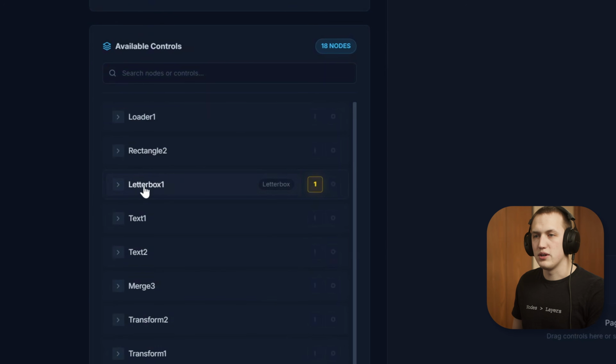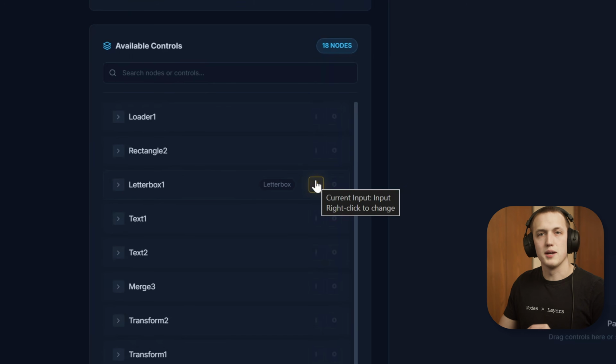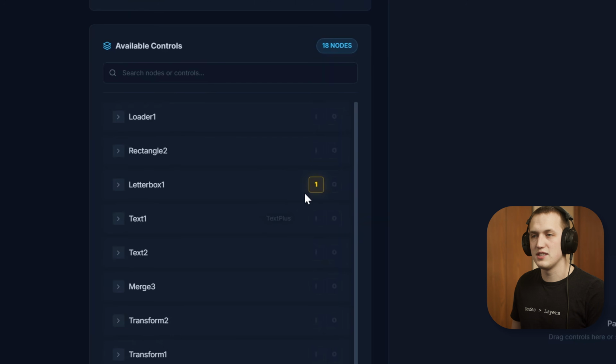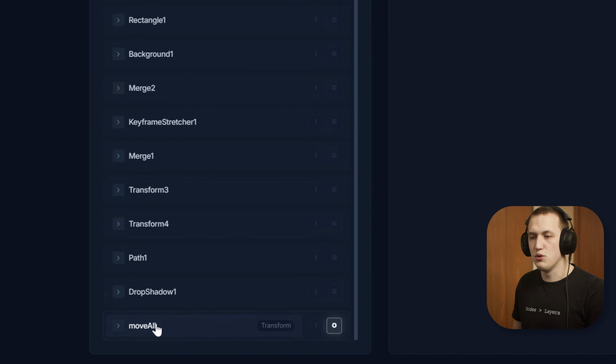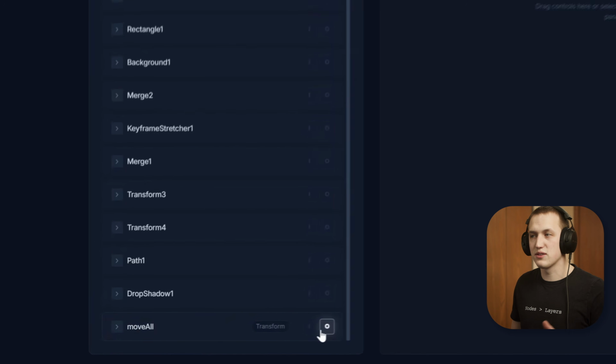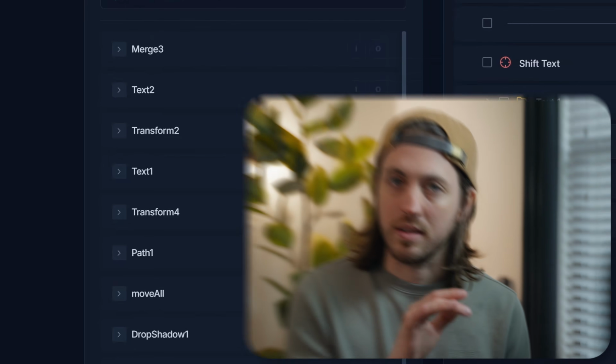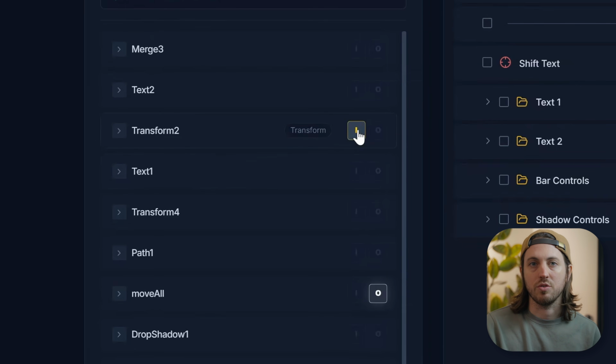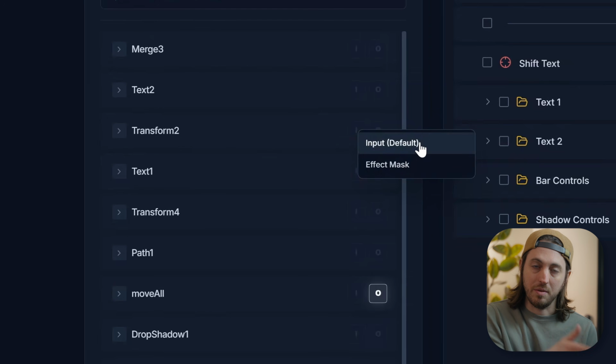So back on MacroLab, you can see it's taking this letterbox and it's choosing this input. So it'll put an input on the node so that way I could plug something into it. I don't want this in this case because that would actually break the macro. So I'm going to turn that off. And then down at the bottom, you can see move all is selected as the output, which is correct. We want to leave it as that. Also, something I just added was the ability to right-click an input on the available controls and designate exactly which input that you want the signal to go through. And this works for 3D nodes that have a material or a scene input, so it kind of helps further define exactly which way the information is supposed to flow.